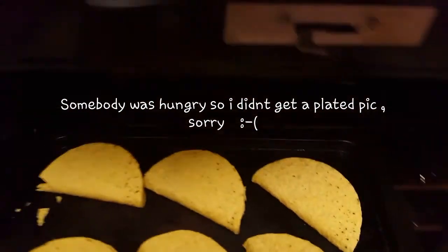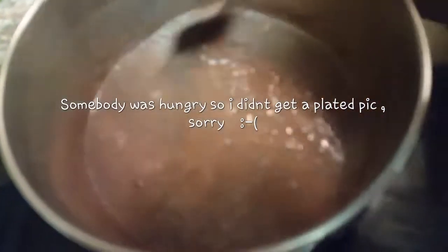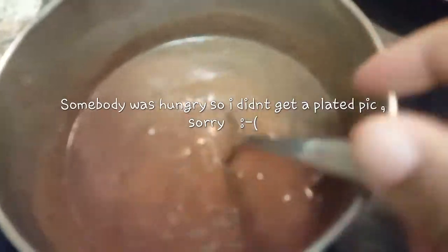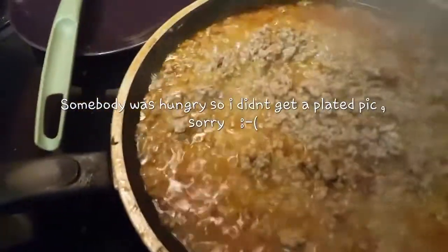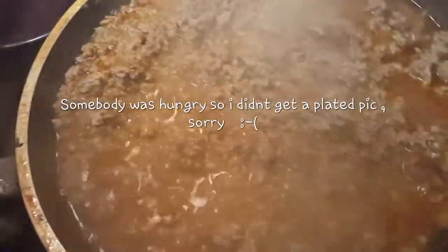So I'm just going to put these in the oven, and I'm going to check on my refried bean situation here. It's looking good. Heating up well. Just like the family likes it. And we got the ground beef over here, stewing away.